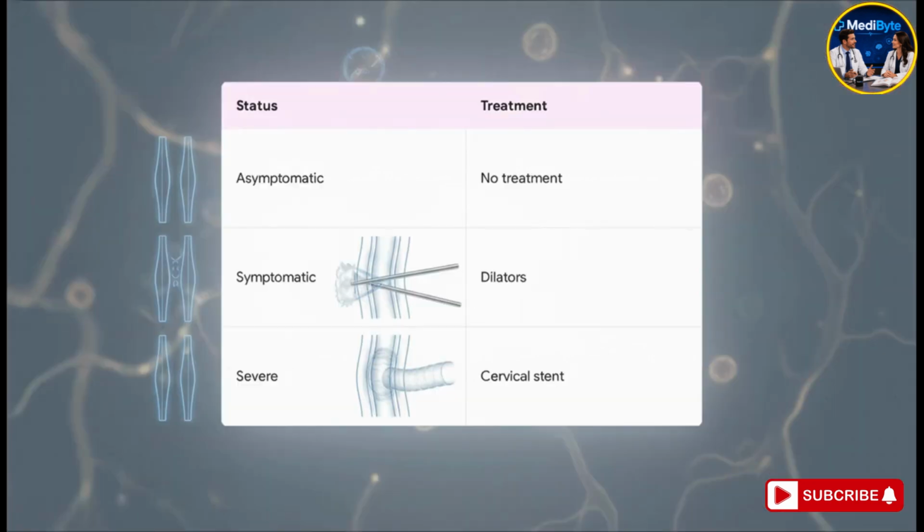Looking at the treatment plan for cervical stenosis, you'll see it entirely depends on the patient's experience. Emphasizing this once again, if you are asymptomatic, absolutely no treatment is needed. You're good to go. For symptomatic women, the opening can be widened or dilated by inserting small, lubricated metal rods, progressively increasing their size. If the cervix is stubborn and keeps closing, doctors might place a tube called a cervical stent right in the passageway for 4 to 6 weeks just to force it to stay open.